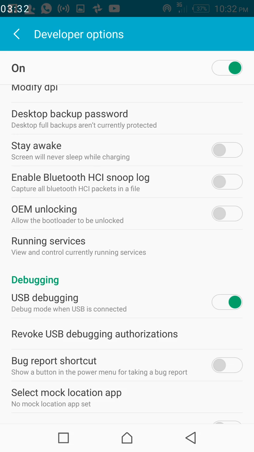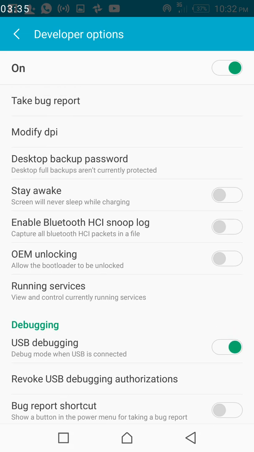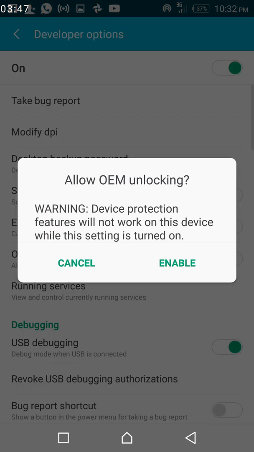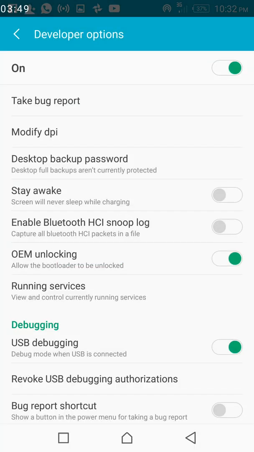Because this is off, anytime that I reset or flash this phone, they will demand my previous account before I can have access to the phone. The moment I turn this option on, they ask for my password, so I've used the fingerprint. Don't be confused. Now I've enabled it. So far as I've enabled this OEM option, anytime I reset or flash this phone, they won't ask me for the Google account that was previously synced or used with the device. I'll be free and just have access to my phone. If it's stolen too, the person will just reset or flash it and have access to your things.